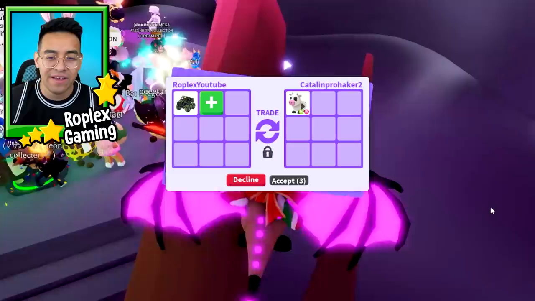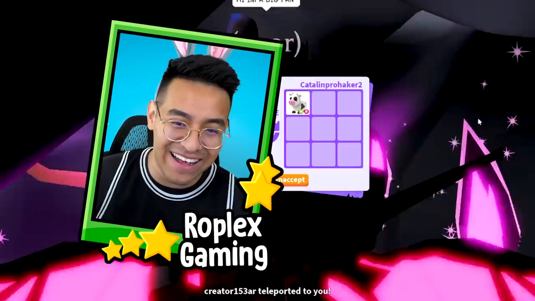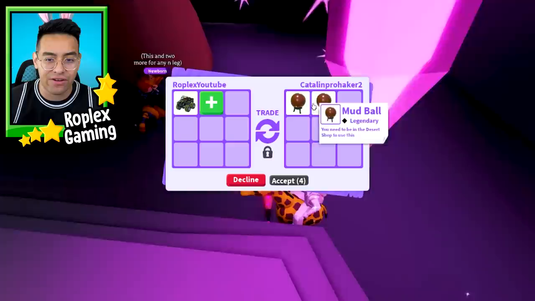Okay, so Cataline Pro Hacker 2 is offering me a neon cow. Is that it? Honestly, I would totally hit accept on that. Neon cows are worth a lot, man. Wait a minute, hold on, they're adding some cure all potions, and those are actually very old. Oh well, two mud balls.